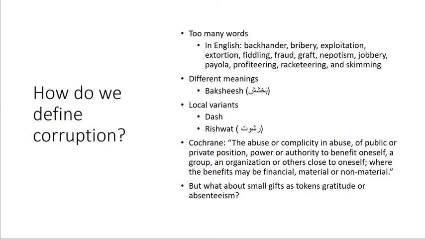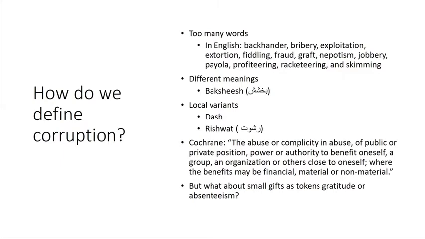First problem is that we have far too many words. Even if we just look in English, we've got backhanders and bribery and exploitation and extortion, fiddling, fraud, graft, jobbery, payola, and so on and so forth. And then we have words in other languages, some of which have gone beyond the original languages, like bakshish in Arabic. And again, that can include corruption, but it may not. It may be sort of begging and all sorts of other things. There'll be a lot of meanings that are attached to that, and they may vary from place to place. And then there are local variants, words that are used in one part of the world, like dash in West Africa, and not in others.